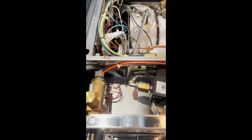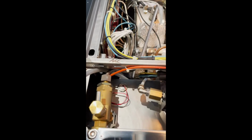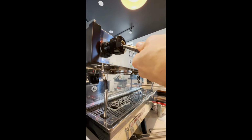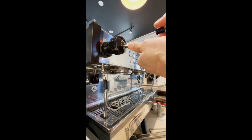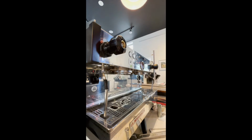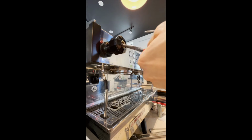Now the other thing we're going to do, and I'm going to put the camera down for this, I'm going to do a couple things. I am going to undo this adjustment nut. You basically hold the nut in place, and while holding the nut, you turn the stem, and it will break loose of that nut. So we keep going until the nut comes free.